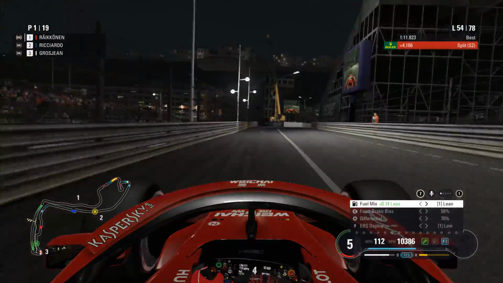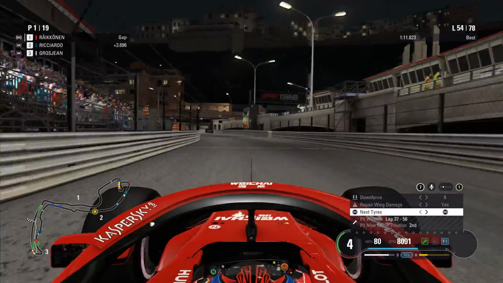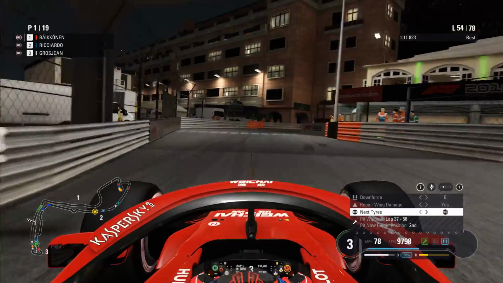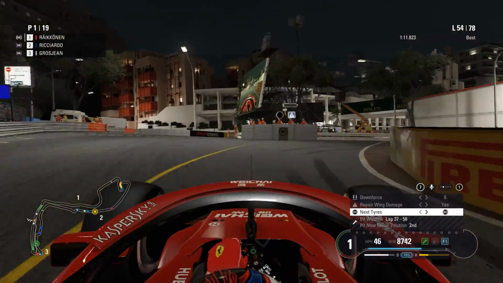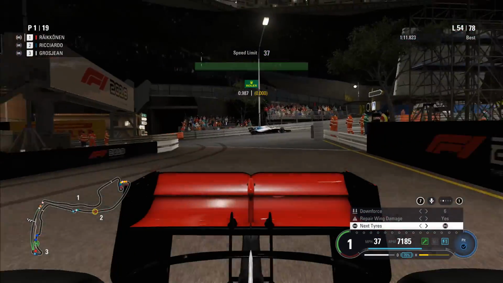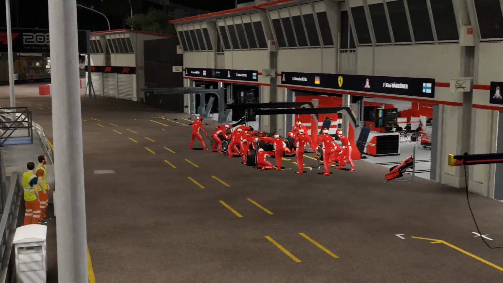So in a space of 10 laps, I have lost 20 seconds and I'm now a pit stop behind Ricciardo. But I think enough's enough. We're going to come into the pits now and we're going to try and chase down Daniel Ricciardo to win the Monaco Grand Prix on a softer compound of tyre.